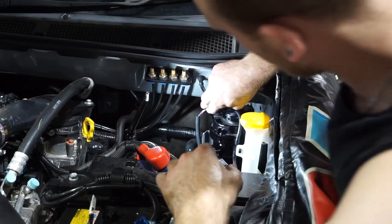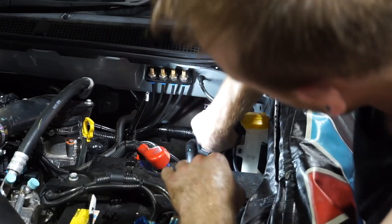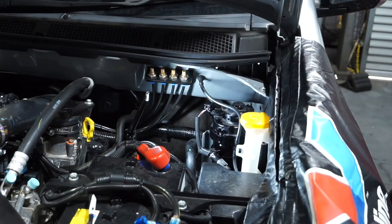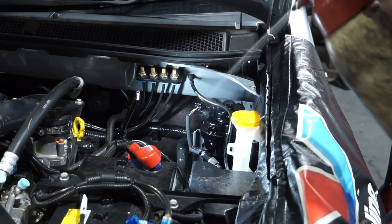So a quick double check, my plug's on. Ring's nice and tight, and it's popped in. Cool. Now we can clean it down, get rid of all that fuel.